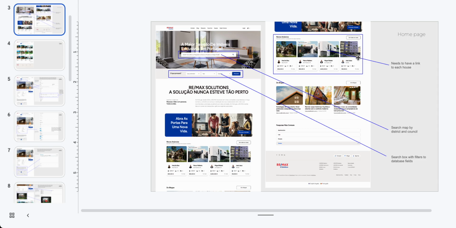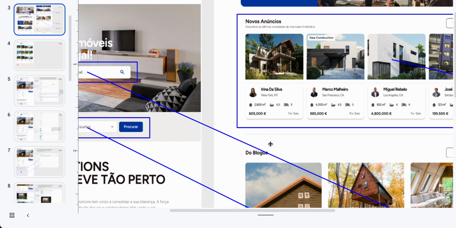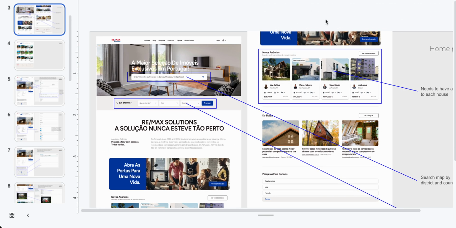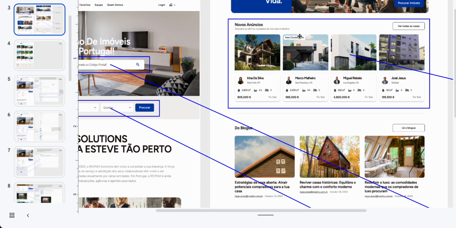And what we need is that our posts, our listings, display these icons like you have on the MX website. The number of the rooms should have a bed icon, and a bath icon, and the size of the house. So all of these should be new, should have icons.